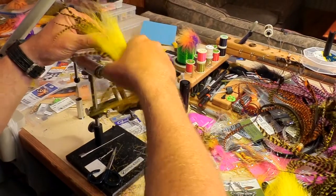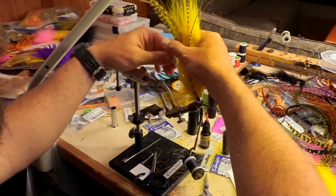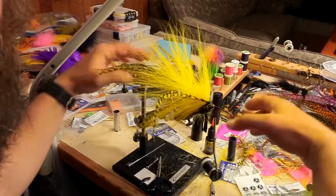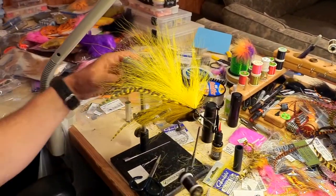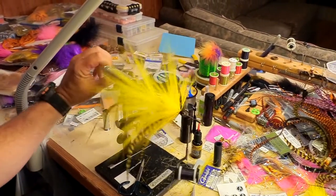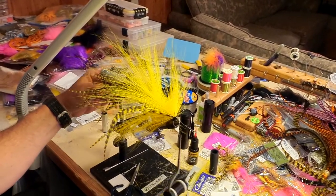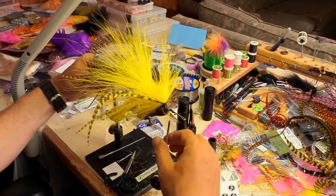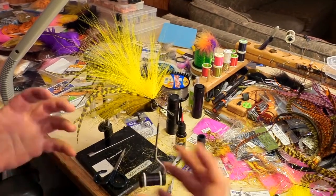So one thing you can do that I like to do back here, just to keep everything straight, is I'll put my hook right in the spring, and that way it holds everything up nice out of the way. And I can turn everything around if I need to, which I will need to be able to do when I put my fish mask on. So, move my thread out just a little. All right, so this is the head of the fly.